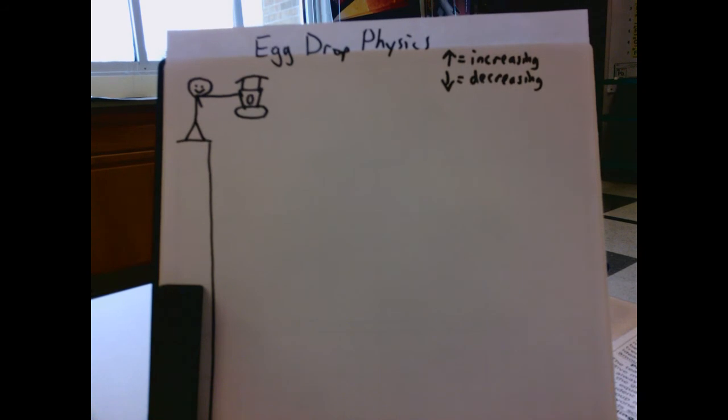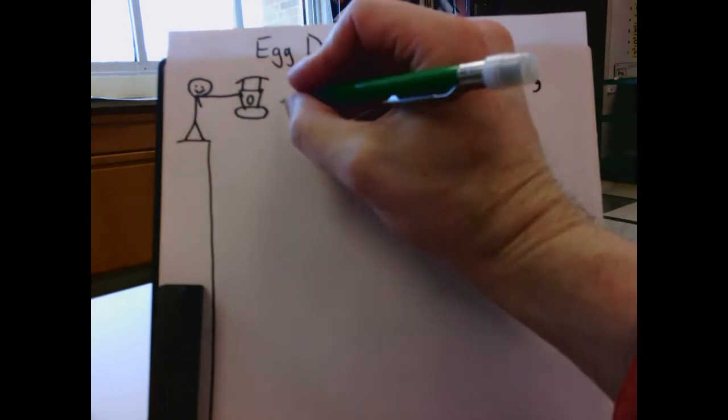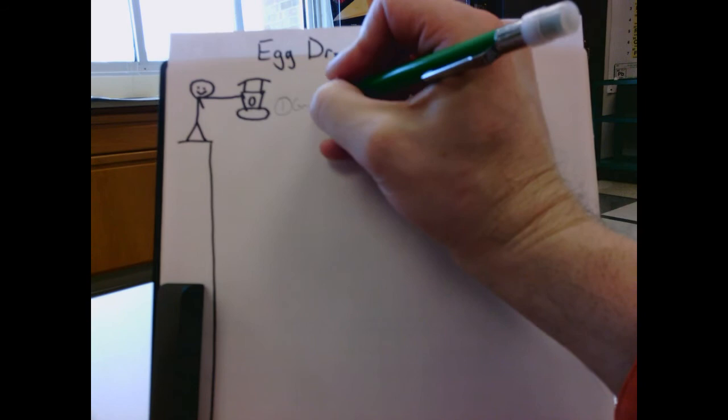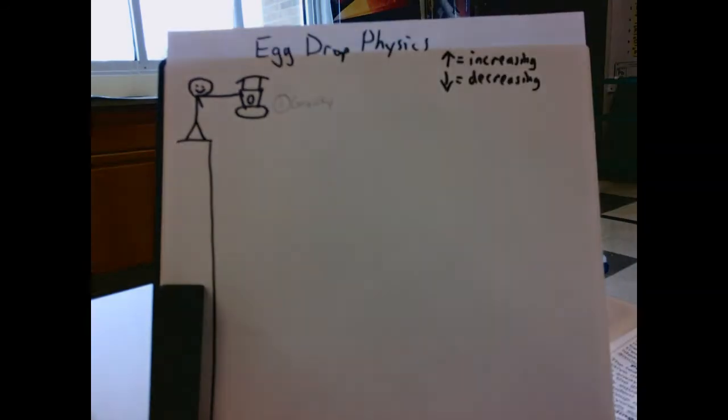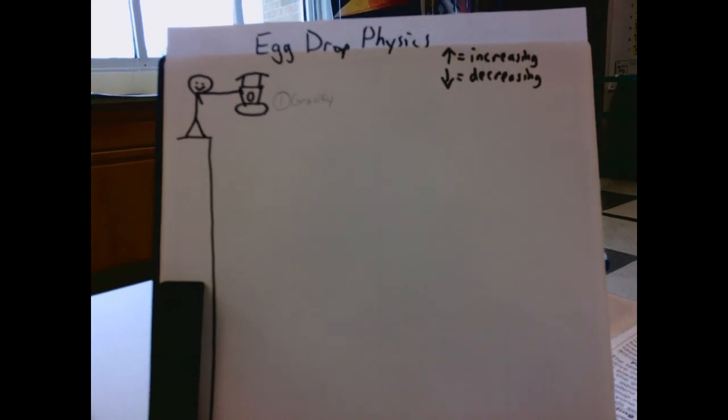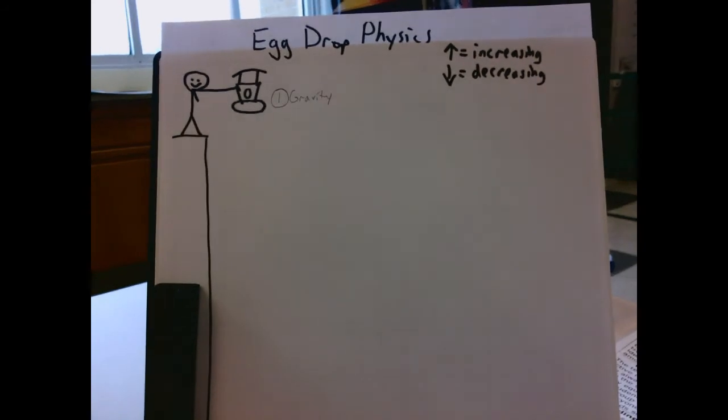But we also want to connect this to the science, and that's going to be the big focus of today, to make sure that we have a completely comprehensive review of all the science that is involved with egg drop physics. I'm going to start off with a scientific principle that should be very easy for us to understand, and that is gravity. I'm going to work through all the aspects of how these different scientific aspects are being used in the egg drop. So let's start out with gravity.